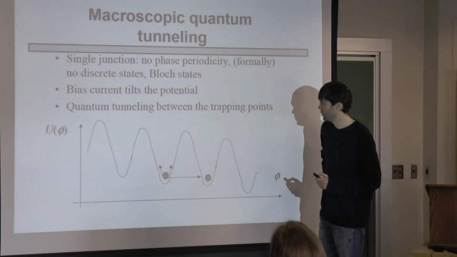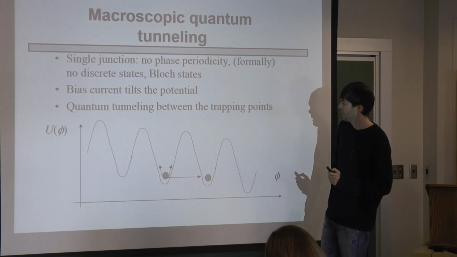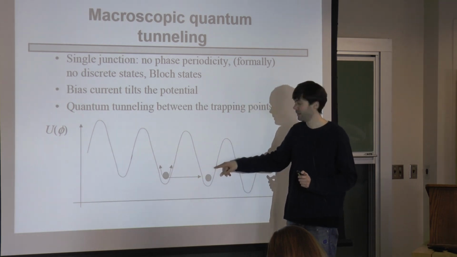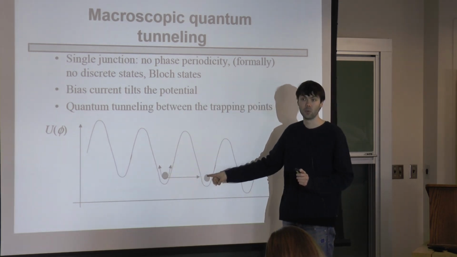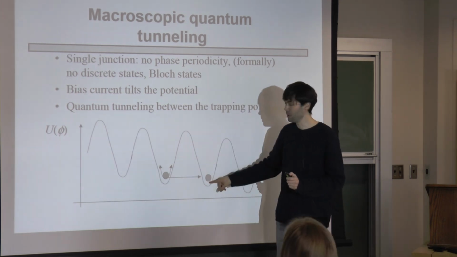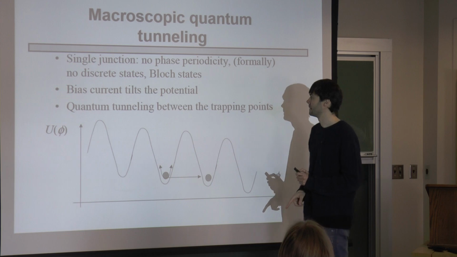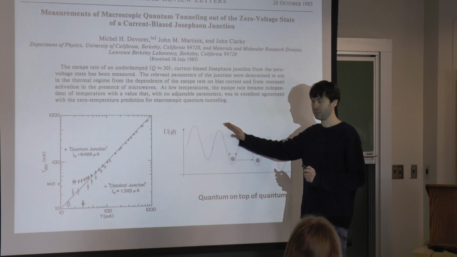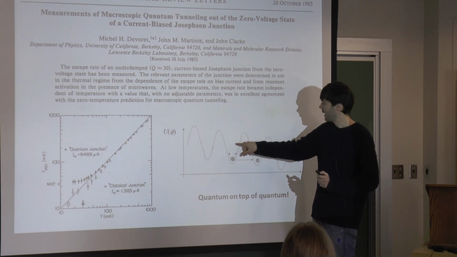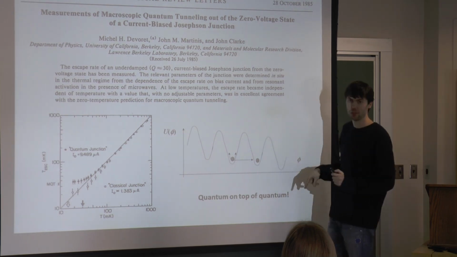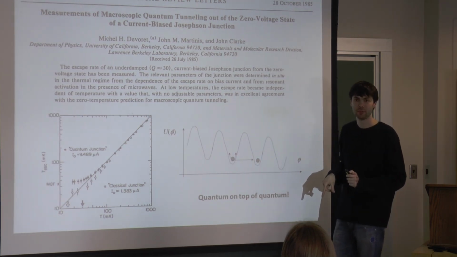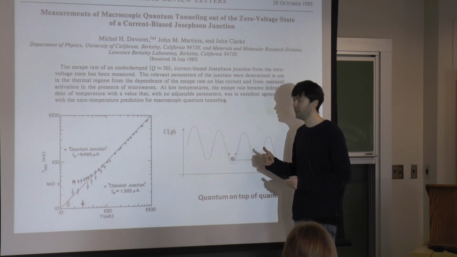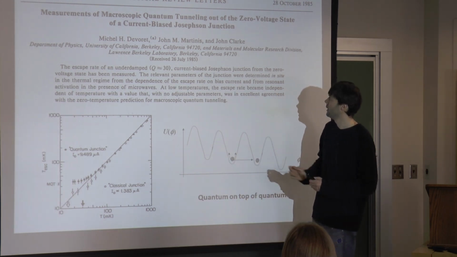The experiment I will talk about today is called macroscopic quantum tunneling, and it is treating this washboard potential as a potential barrier and trying to see the particle going from here to here quantum mechanically by tunneling, not by jumping over. So the way they actually do it is they bias the Josephson junction close to the tipping point. And so after the particle has tunneled, it just goes, it runs. It goes into the running state. So what they had to measure is simply a voltage developing across the junction. So switch into the finite voltage state.